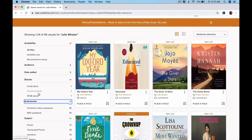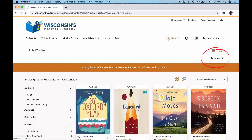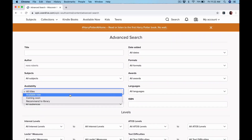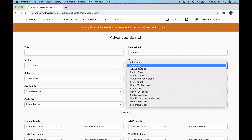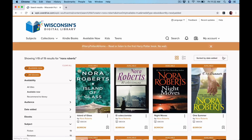Most of the books are going to be available in every format. But if you are specifically reading on a Kindle, you'll want to click that one. Otherwise, you should be good to go. You can also go to the advanced search — that way when you type something in, you can just select things that are available right now from the availability menu, and you could also select your format, such as ebook or audiobook. So this is going to be Nora Roberts ebooks that are available right now.